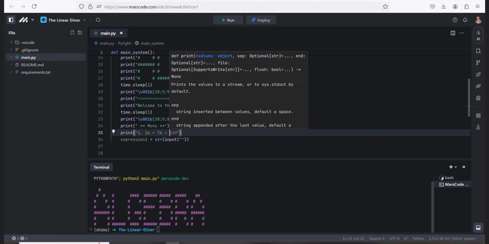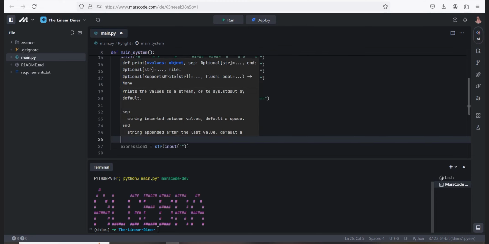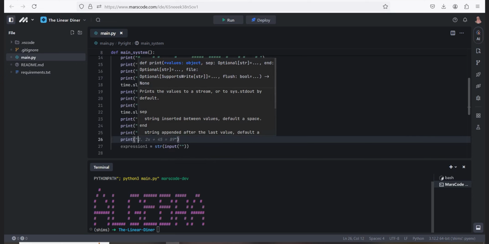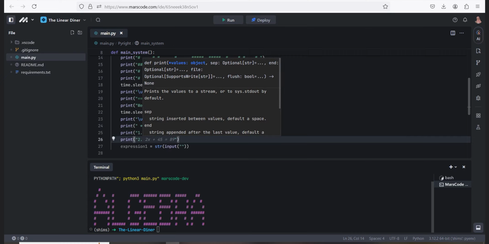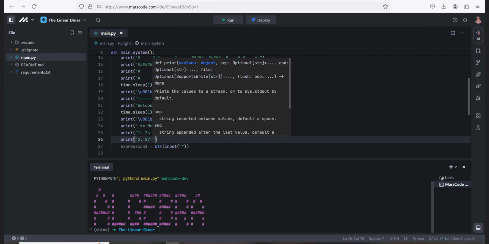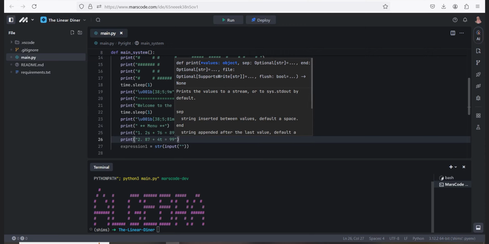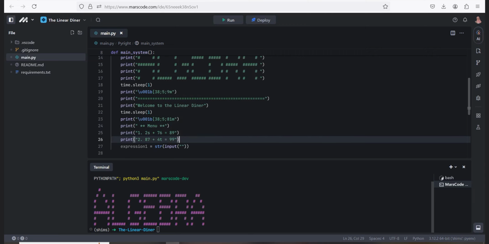So I'm going to go with, perhaps we can say, equals 89. You can write anything there. This is just from the top of my head. And then print the second type of equation format that is acceptable to be solved in this system, something like 87 plus 4t equals 99, for example, right? Because it's 2 digits, so a total of 8, including the symbols, of course. We can do subtraction here because this system also accepts either addition or subtraction as the operator.